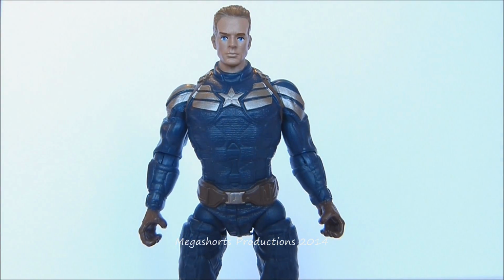So from head to toe, like many of the previous Marvel Cinematic Universe Captain America figures, the Grapple Cannon Captain America figure is a really nicely detailed figure with some really nice paintwork. I really like the sculpt for this figure. It's got pretty much all the detail that I'd expect to see for a figure of Captain America from the film. I would have liked it a bit more if Hasbro went with a darker blue for the costume though, as even though the blue that they've used for this figure is quite dark, I wouldn't say it's as dark as it actually is in the film. But that doesn't really take much away from the figure to me.